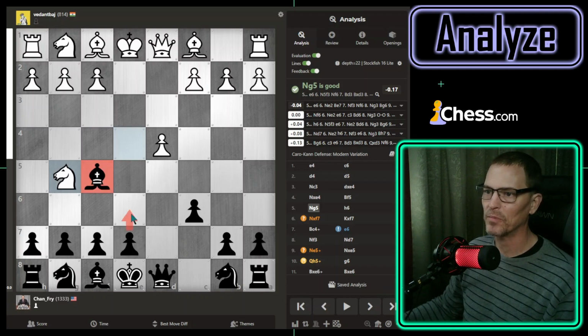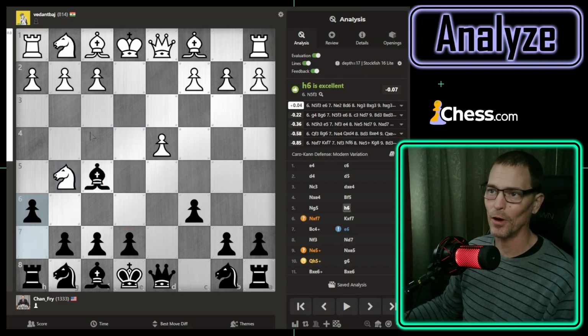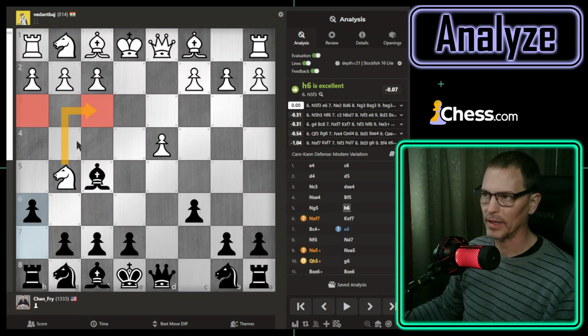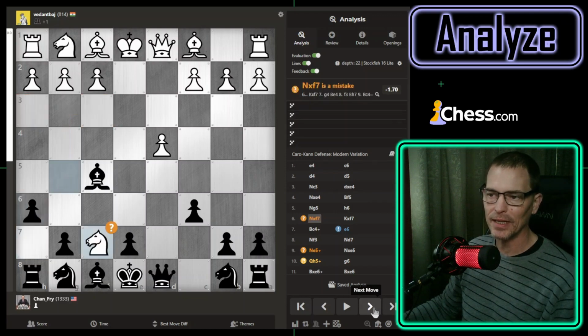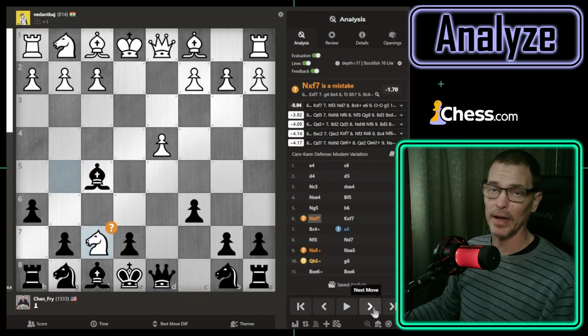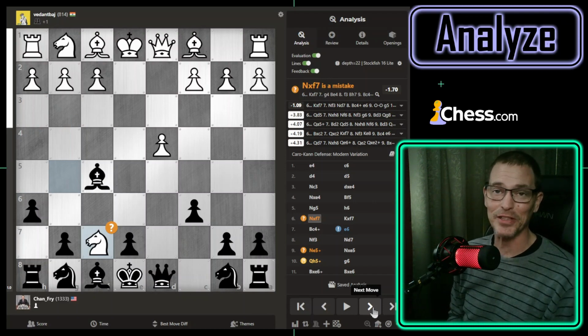The engine says I should have played e6 here, but knight to f6 is fine, and so is h6. Okay, I played h6, telling that knight to go back someplace else, one of those two squares over here on the third rank. It does say those are two of the top three moves there, but g4 is also a move. According to the move list, my opponent's next move was a mistake. They just attacked and captured my f7 pawn. Now, of course, during the game, neither one of us is looking at an engine, so I don't know if this is a good move or not.